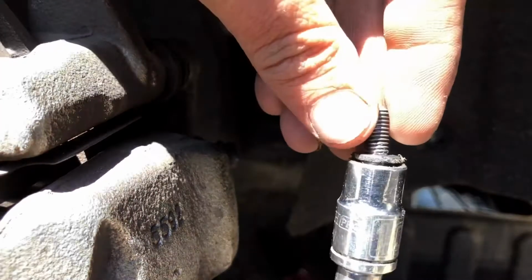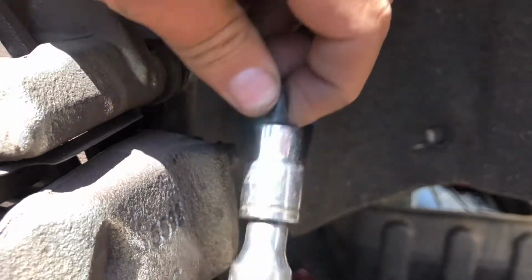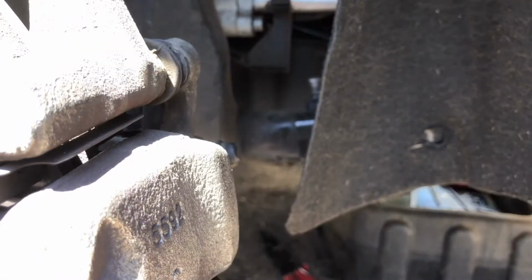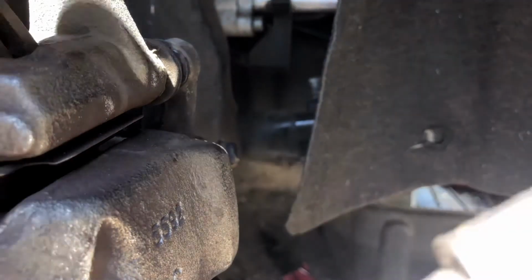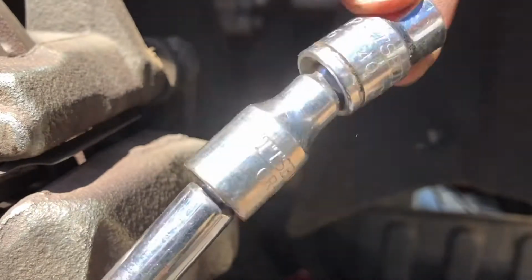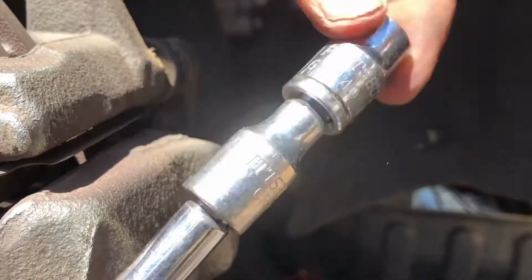Go ahead and pull the bolt out all the way like that. Kind of stuck in there. There we go, it's 10mm. That is the wobbling extension I was using that makes it easier to get in there.